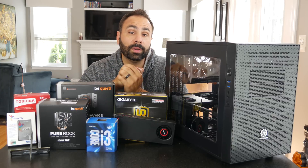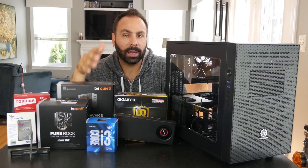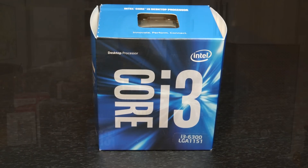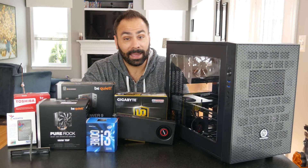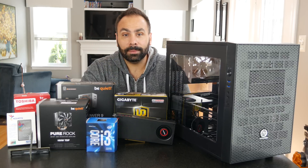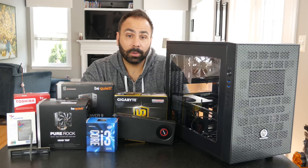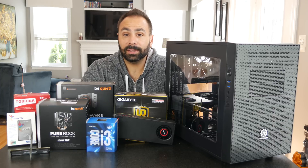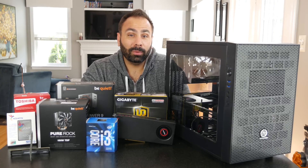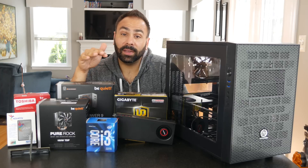This build is going to be centered around the i3-6300 processor from Intel. I did a review on this processor, which you can find linked here. There are a couple of reasons why I went with an i3 in this kind of build as opposed to a locked SKU i5 or an AMD processor. The reason I didn't go with AMD — and you're not going to see AMD processors in any of these builds until Zen comes out — is that I am very much against building on a dead socket. The AM3 socket was really good for AMD for a long time, but it is now old. It doesn't support DDR4, it doesn't support PCIe 3, and it's running on architecture that's five years old. So even on budget builds, I'm going to be going with Intel processors until AMD releases a new line of chips. Basically, the i3 is a fantastic budget gaming chip — it's going to provide great frame rates and not bottleneck our graphics card.